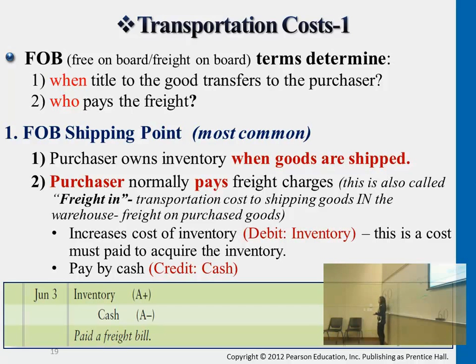You have a batch of inventory that's worth $700. The less complicated case would be that it's all good, you don't have to return any, and you're not offered a discount period from the seller. Then it will just be $700 plus any freight charges. If the agreement is FOB shipping point, then whoever is purchasing the product is responsible for paying the freight charge. So this is the most complicated case that we just talked about.